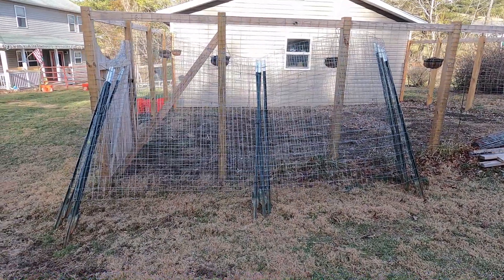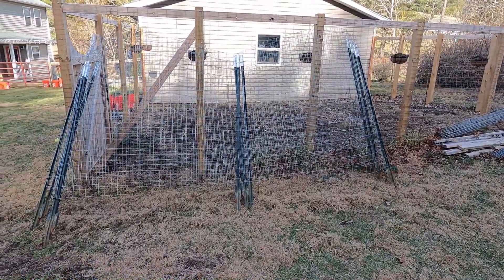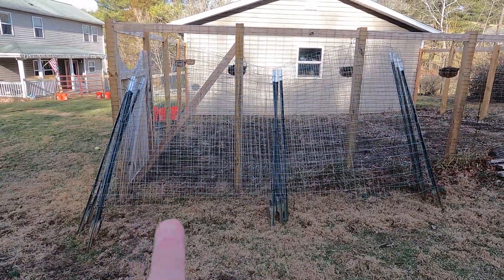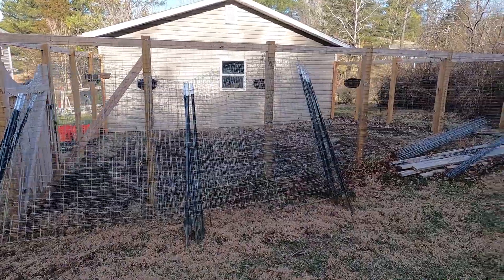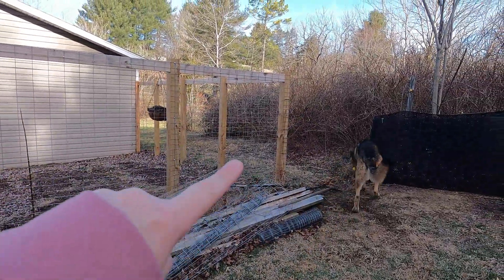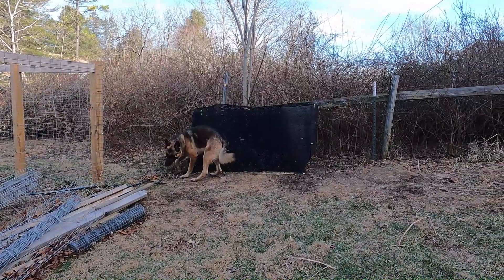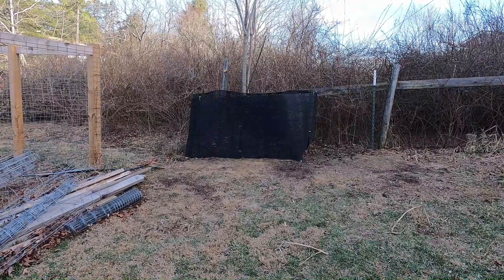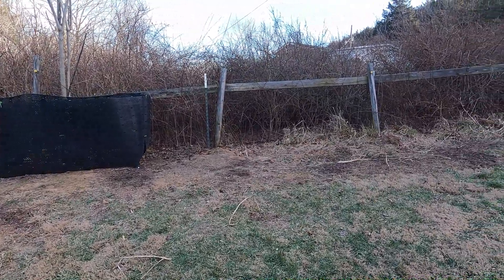On the outside of the garden, right now I have my trellising and extra boards, stakes, and fencing materials. But very soon I'm going to turn about a foot and a half out from the fence into a flower bed. Along the perimeter of this fence will be nasturtiums, bee balm, and marigolds. Along the outside of the other side of the fence, I'm going to plant some lavender. And here I have a new compost system I ordered off Amazon — I need a better way to contain my compost pile. I can open the panels to get in and turn it, and it is located in last year's pumpkin patch.